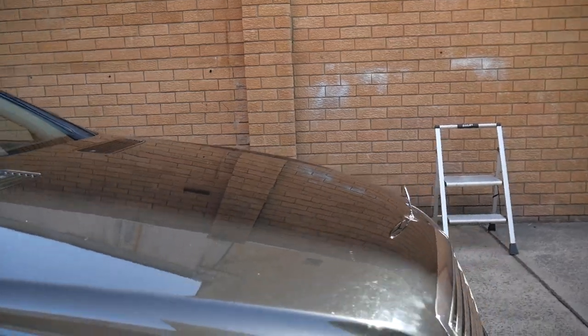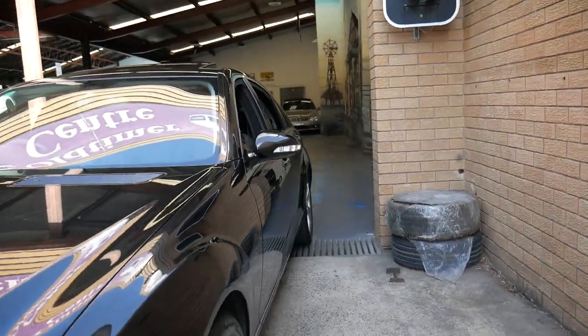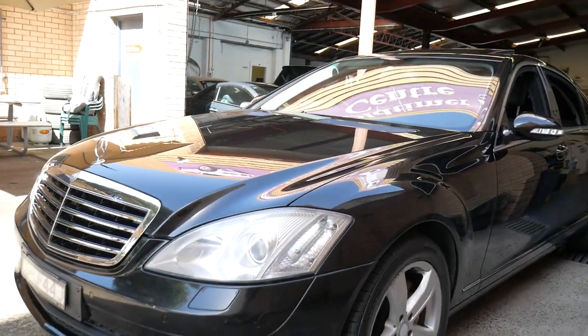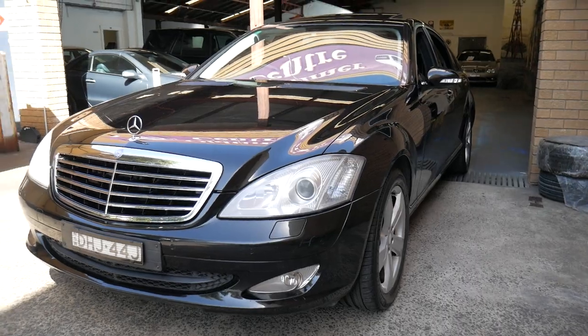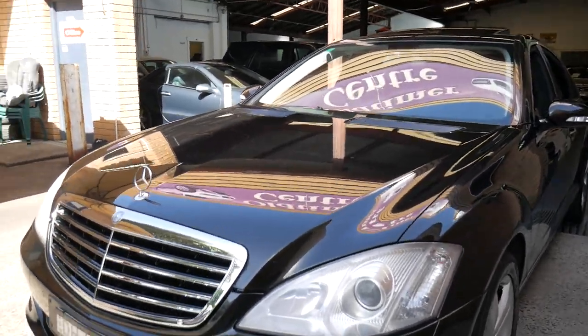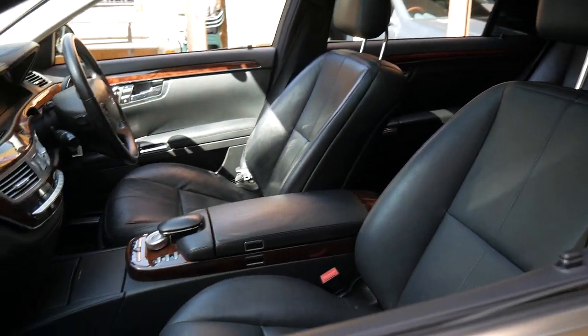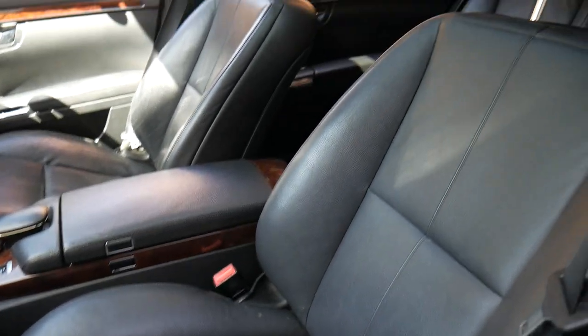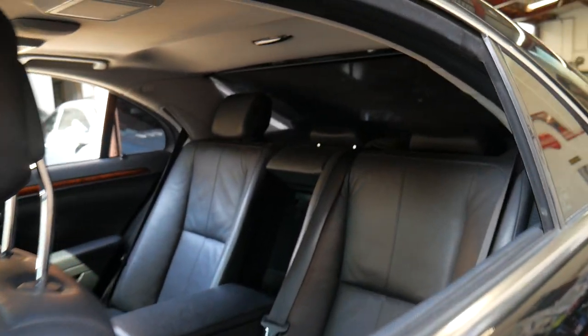Our business can organise finance and we can organise an inspection here. We've had a mechanic here who's been a mechanic for about 25 years and he knows heaps about these — we'll put it up on the hoist and have a really thorough going-over. Extended warranties are also available here at the Old Timer Center, so you can buy a warranty for this car that'll cover you for up to about three thousand dollars every time you want to make a claim.